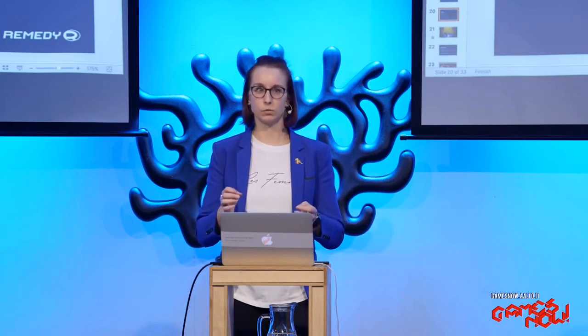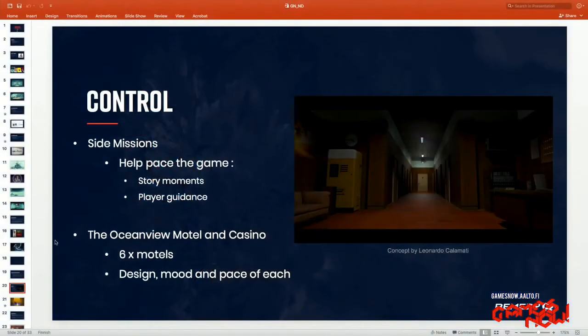And so I read through that, and I read a lot of our inspirations that were recommended to me by the narrative team, and so we developed our own shared inspirations. And then when I went and spoke to all of these people, one thing that came up was side missions and the Ocean View Motel and Casino. So I helped pace or helped work through some of the side missions.